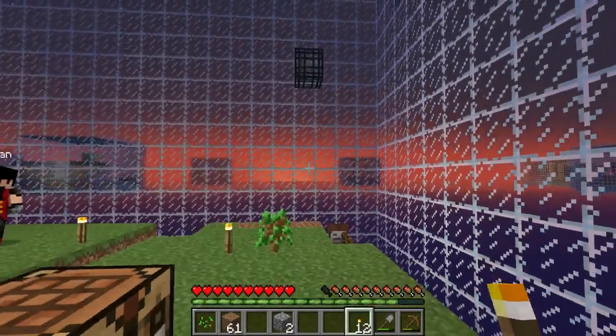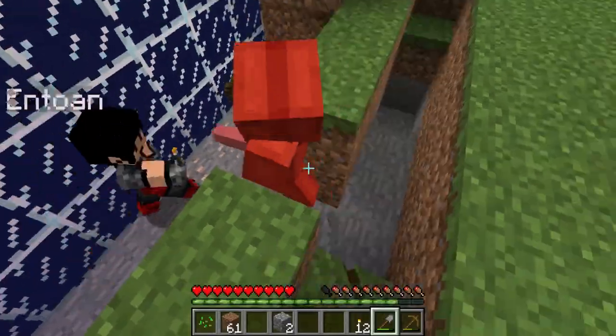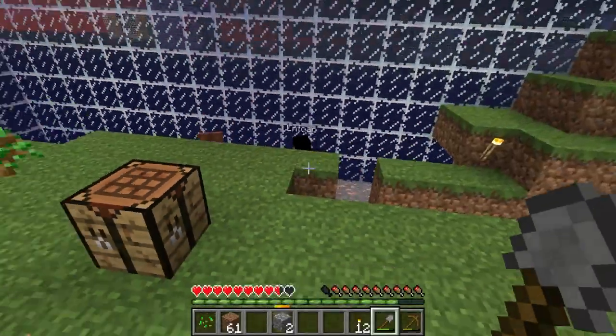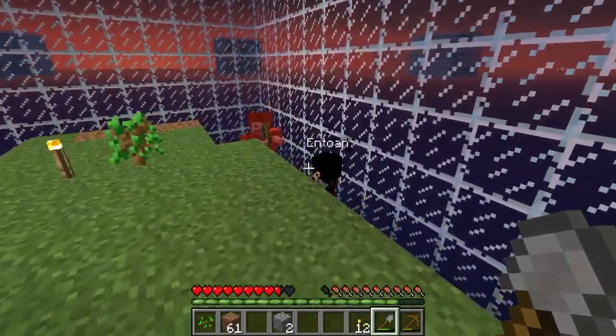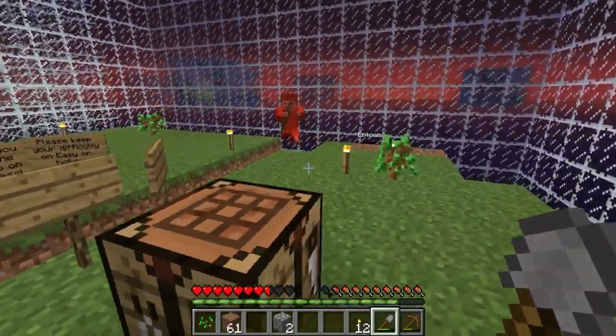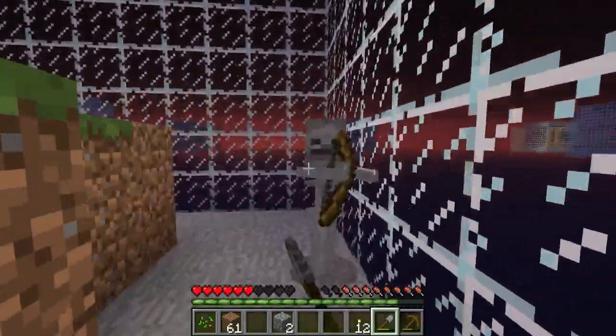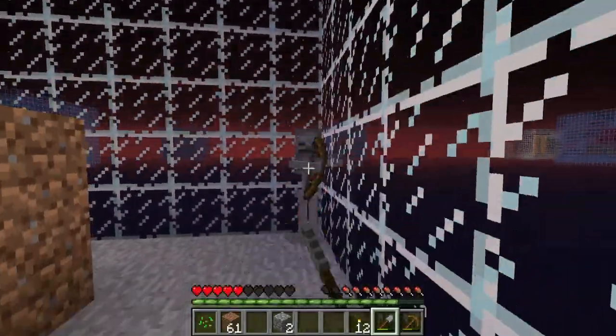Oh, he spawned in. He has stuff. Woo! Dude, he has stuff. He has leather armor. Kill him. I only got the torch. Why is he going? He's still hitting me. Get the fuck out of here. He's hit me 3 times. Oh my god, there's another one. Gonna die.